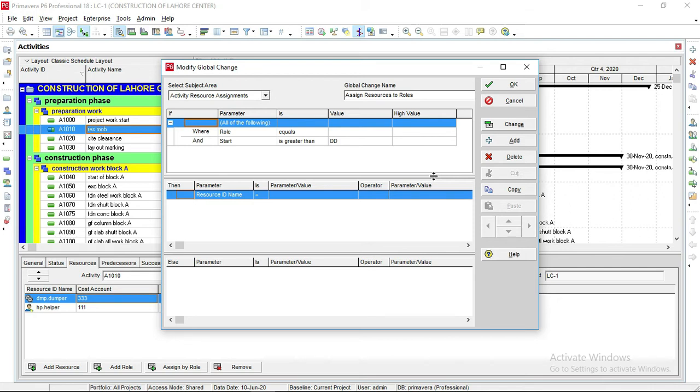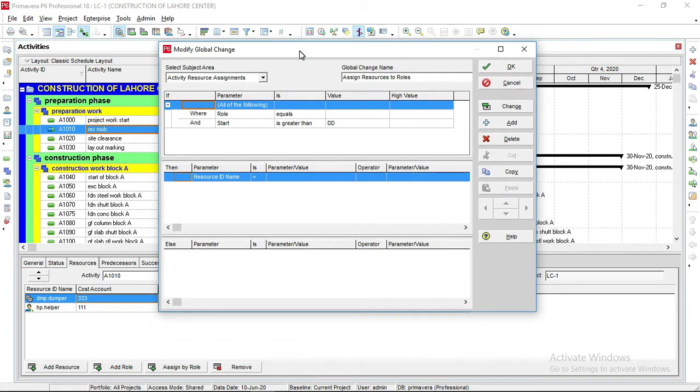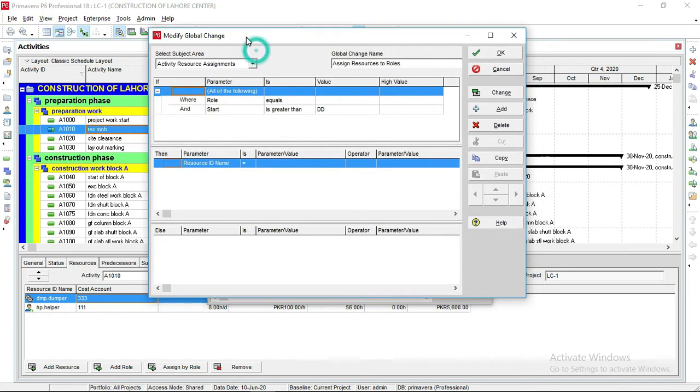If we want to make a change in our entire project, how can we change it? By just using the global change tool. So this is the modify global change window. First we want to make the global change of activities, so just select in subject here activities.